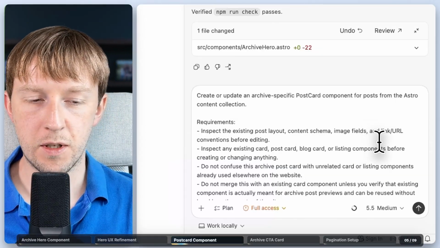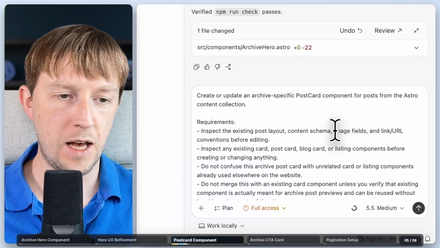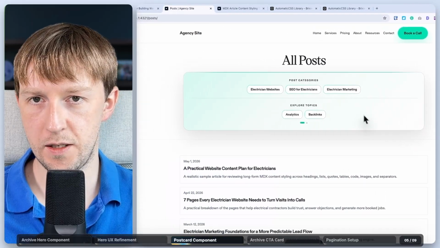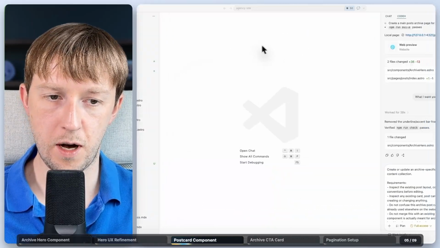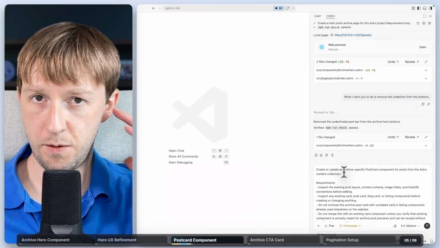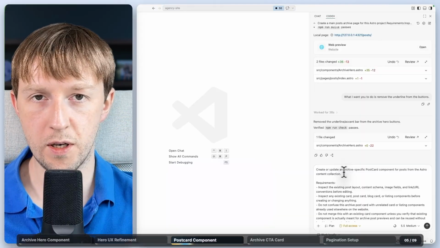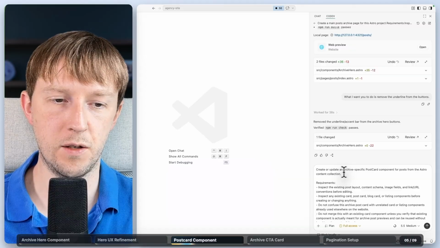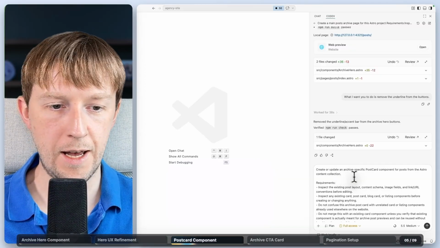And I want to do something like I did in the last section, which is make it follow the same style as other parts of the website. So I'm going to add something right here. And if you want, you should adjust these prompts to your own project and your own website so that you get the result that you like. So I'm going to go ahead and do that now.